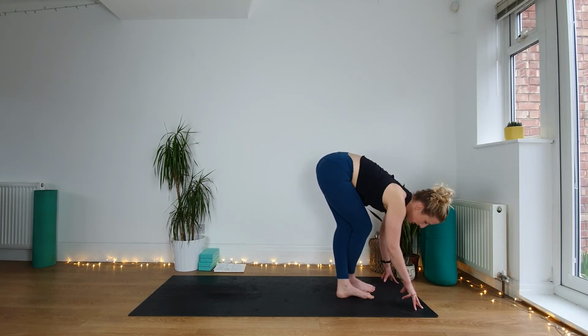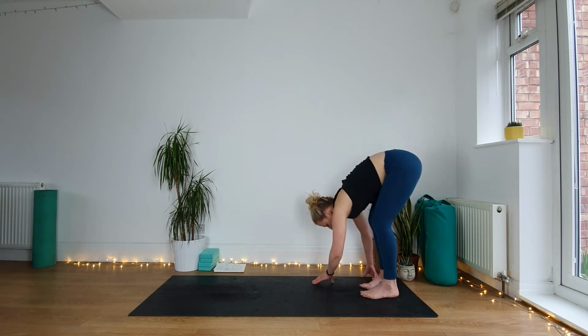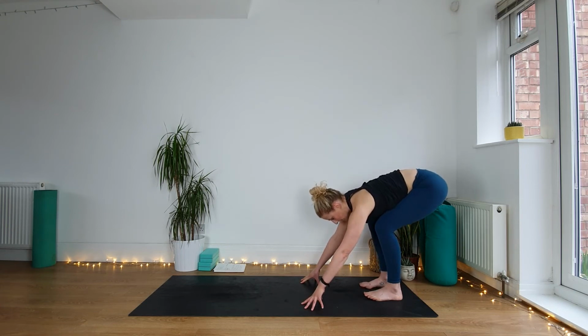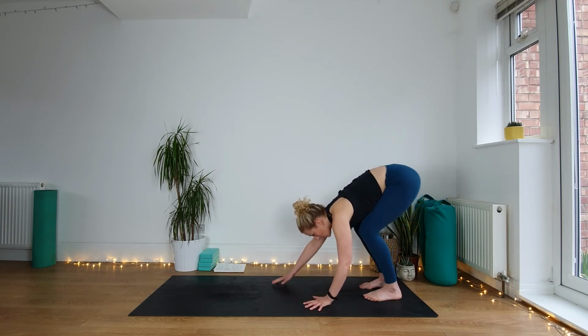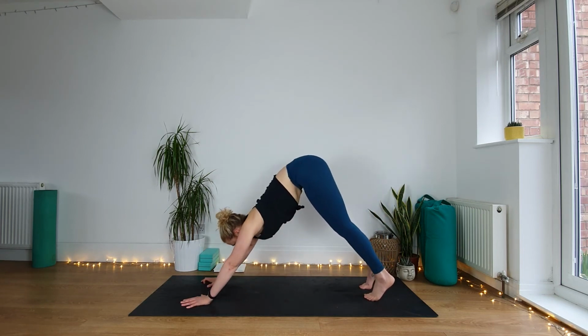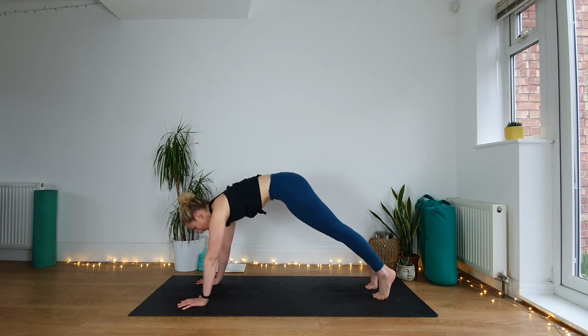Alright, walk your hands to your left. Keep on turning them. Just come back to that neutral position, that squat, sitting back into those creases. Walk the hands forwards into downwards facing dog. From down dog, ripple forwards into plank.